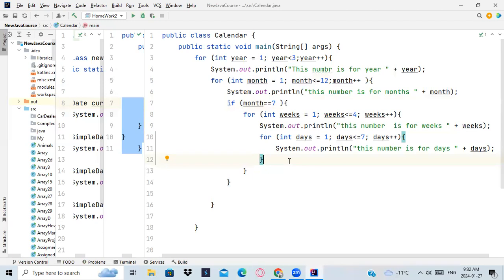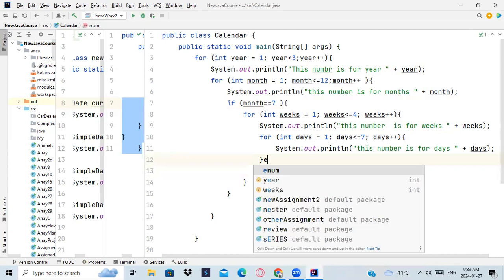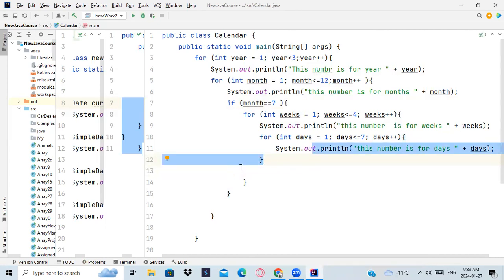If months is not equal to 7, print a statement telling the user, hey, this is not the right month. Here we check if months equal 7, we'll do something, but else, if months is not equal to 7, we need to do something else, which is print a statement telling the user this is not the right month. How are we going to do this?